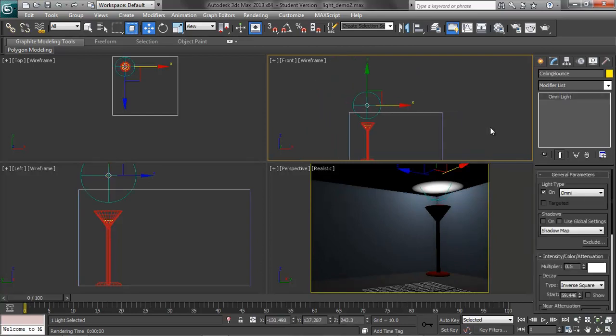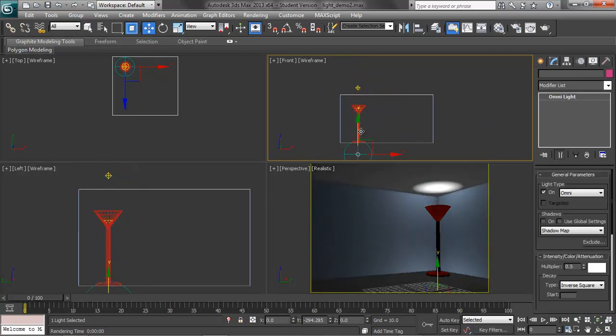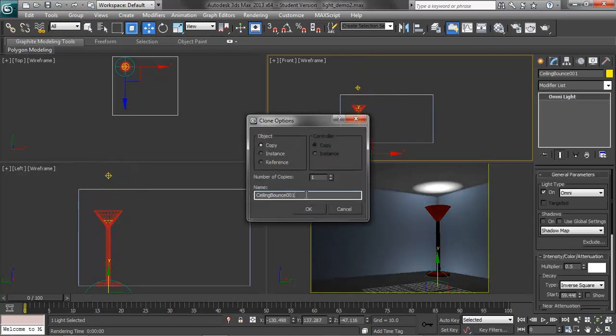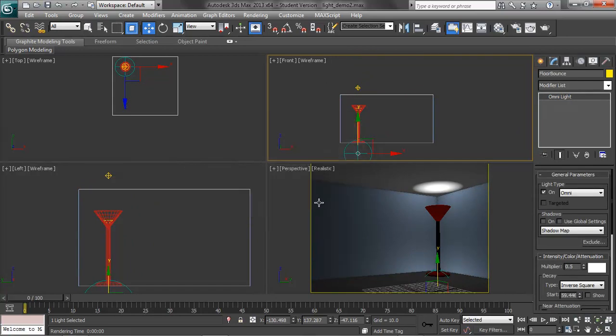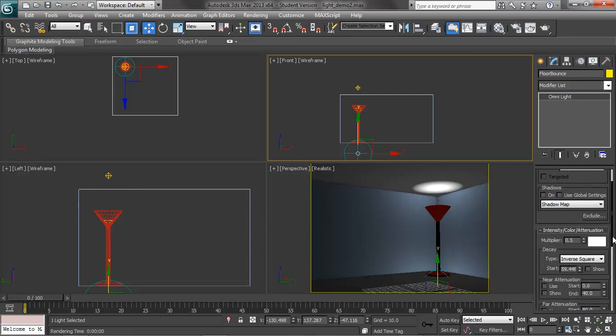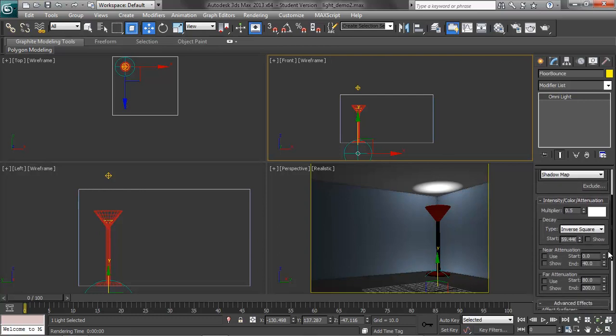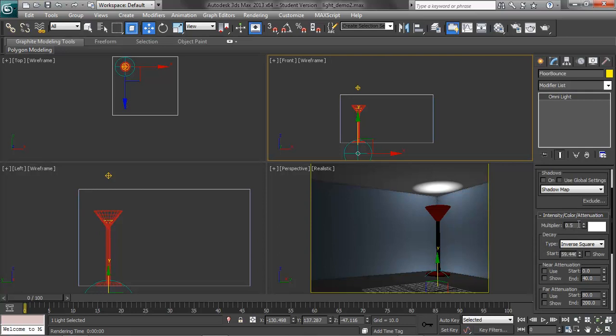The third light, if you haven't guessed, is the light that goes right below. So I'll put this below, and this is going to be called floor. Now we have an issue because you can see this is blending up and this is blending down, and it's creating these weird marks on the wall. We can keep the inverse, and we can keep the multiplier. Technically, the multiplier would be a little less, since each time the light bounces, it loses something. But we need to get rid of these highlights here.